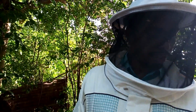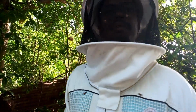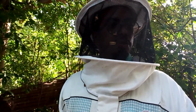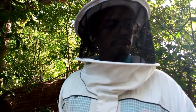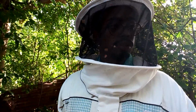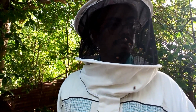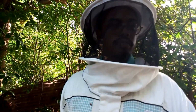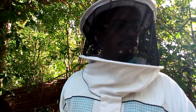Now number 2 here, honestly I'm not sure what's happening in number 2. All the brood that the new queen had laid seems like drone brood. They made some queen cells the last time I looked in there. I'm not seeing any of those queen cells. I'm not even seeing a remnant of the queen cells that were there initially.